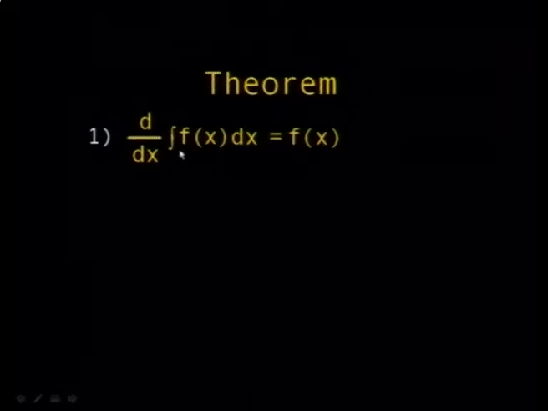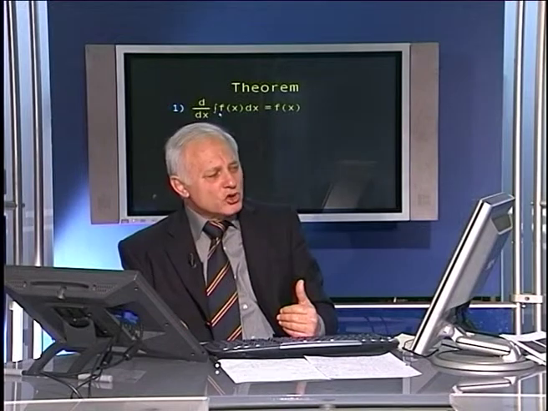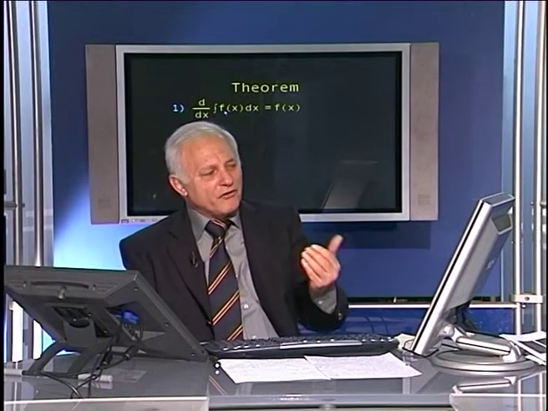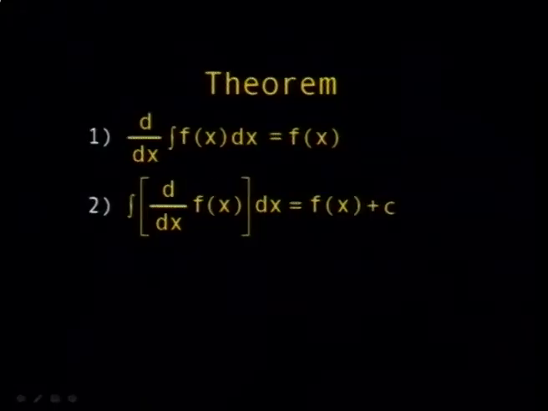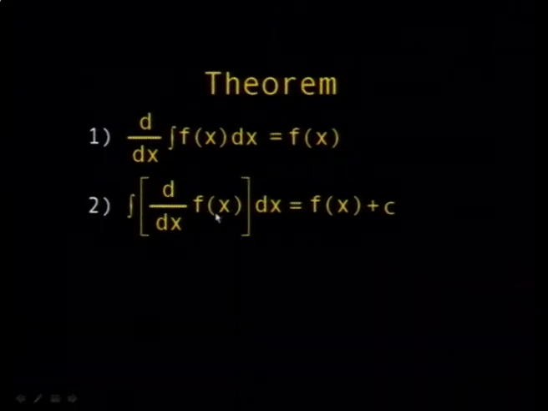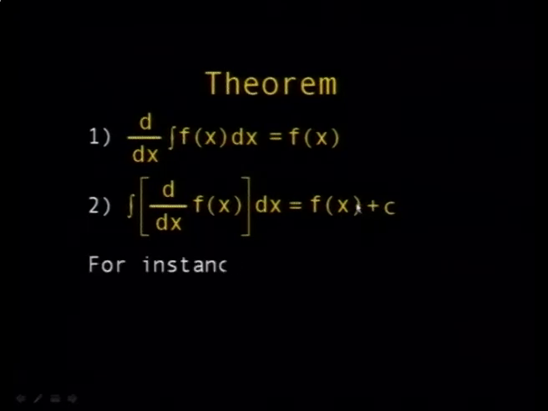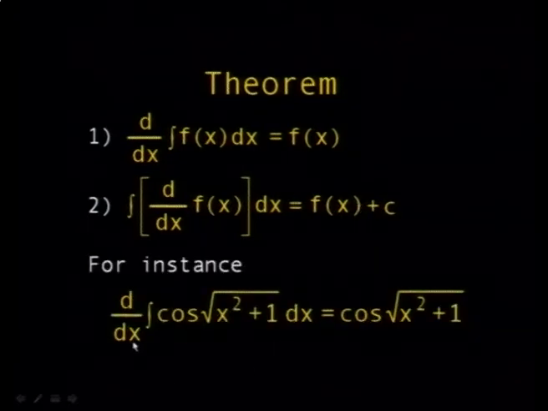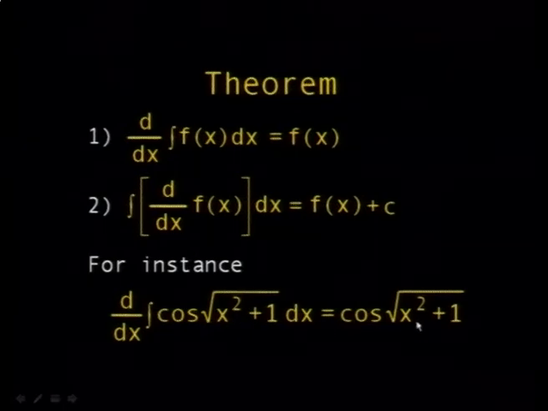And of course, the converse situation also: you may have, for example, the integral of a differentiation. When you differentiate a function and then you integrate again, what do you get? You get f of x, but you don't forget the constants. For example, here, this is the derivative. You apply it directly to the first one here. The derivative of sine of the square root of x squared plus 1 is equal to cosine of x squared plus 1.